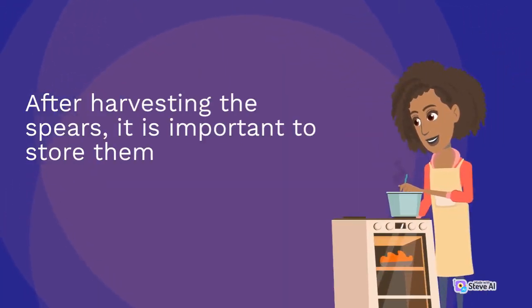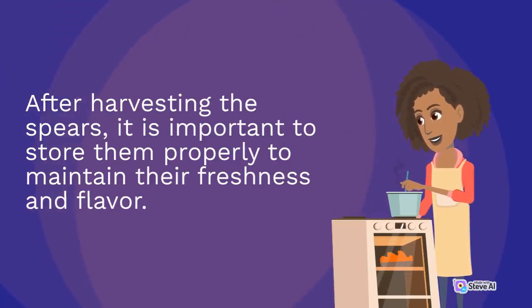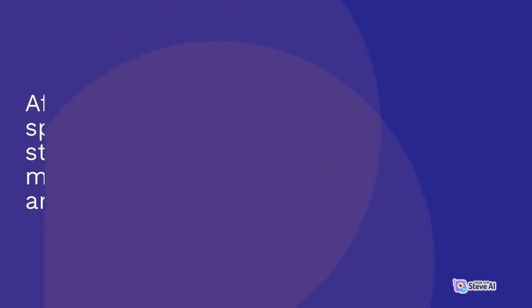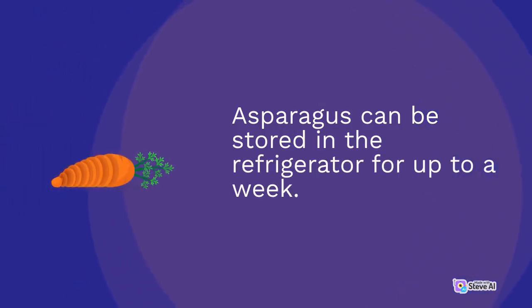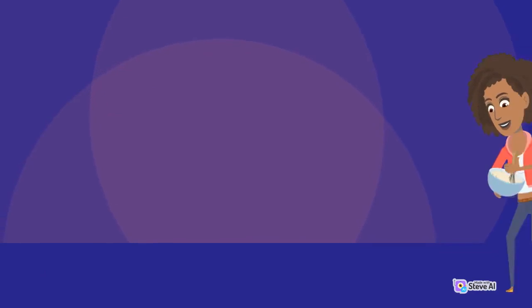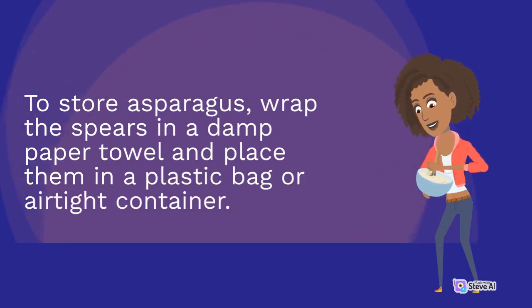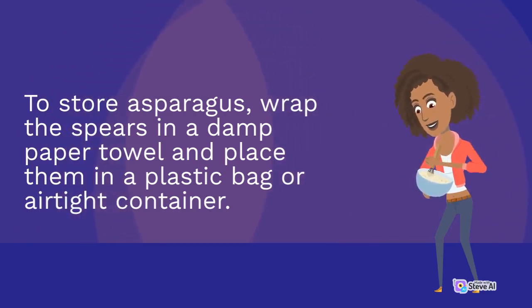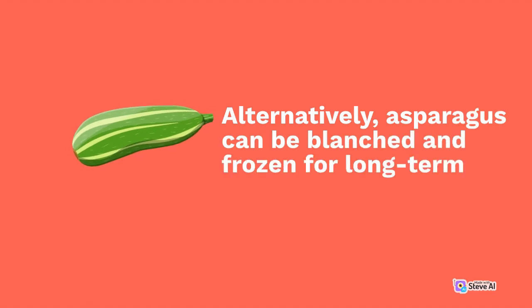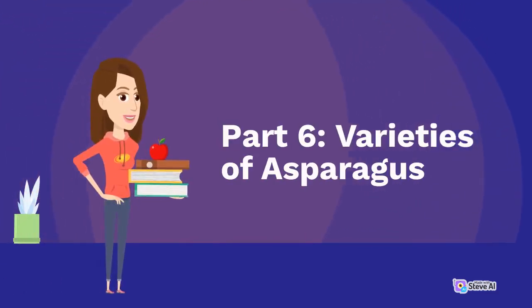After harvesting the spears, it is important to store them properly to maintain their freshness and flavor. Asparagus can be stored in the refrigerator for up to a week. To store asparagus, wrap the spears in a damp paper towel and place them in a plastic bag or airtight container. Alternatively, asparagus can be blanched and frozen for long-term storage. Part 6: Varieties of asparagus.